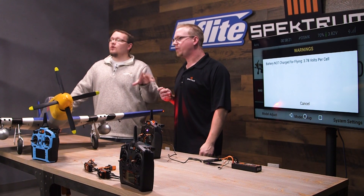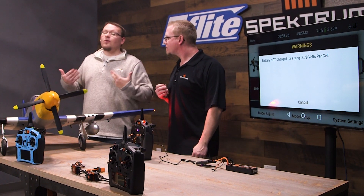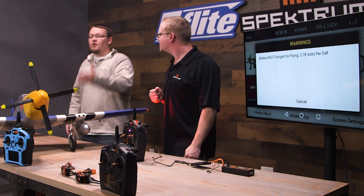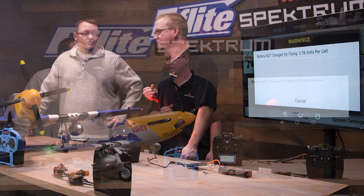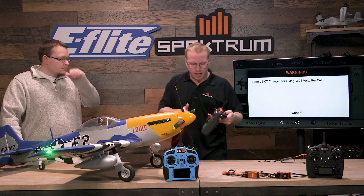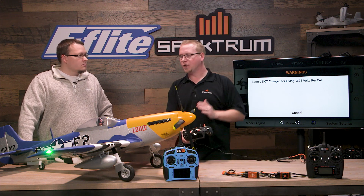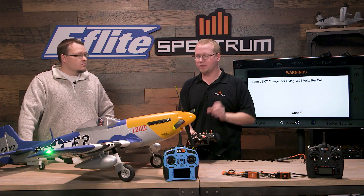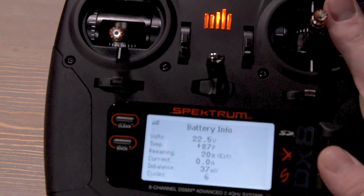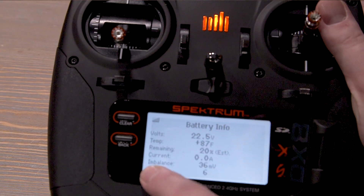You get that feature if you pair a Spectrum smart battery with a Spectrum Avion ESC. If you're going out to the field with 12 or maybe 20 packs and you don't always know which ones are full, it's a cool feature to have in case you might forget which batteries are charged. We've got this warning here and these things are gonna pop up on like a DX8 — we'll do some snippets and possibly at the end throw in some screens from a DX8 as a contrast between an iX20 and iX12.